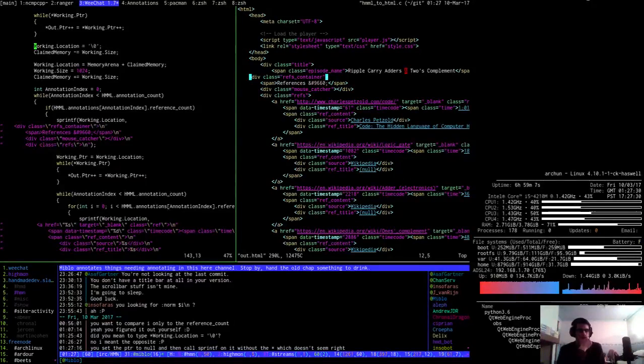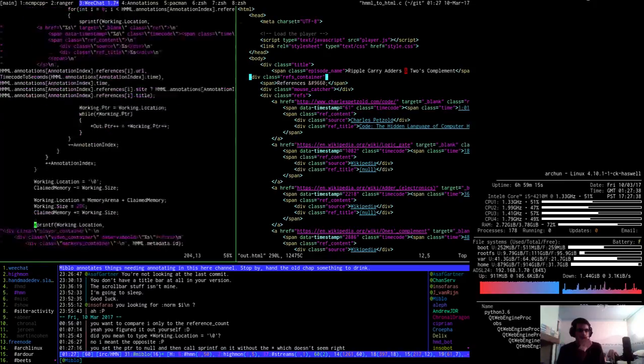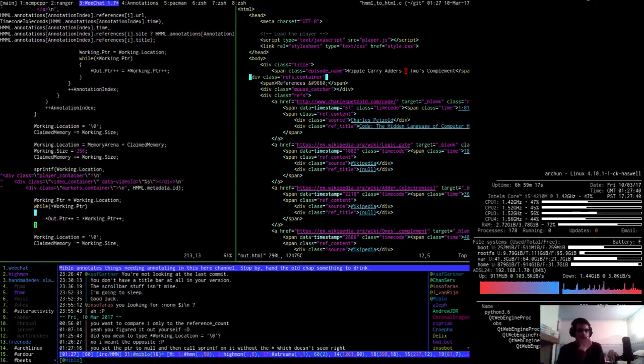I probably did mean to type an asterisk. I set the pointer to null and then call sprintf on it without the star, which doesn't seem right.